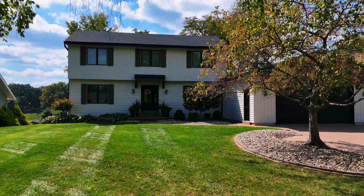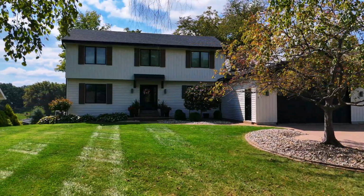So some other upgrades that have been done to this house, they are extensive, and I'm just gonna hit a few. So there's newer siding, black trim Pella windows. There is a Wi-Fi irrigation system, and the fun thing about the irrigation system is that they are actually lake fed when you have a waterfront. It doesn't increase your water bill, and you don't have to have a backflow every year.